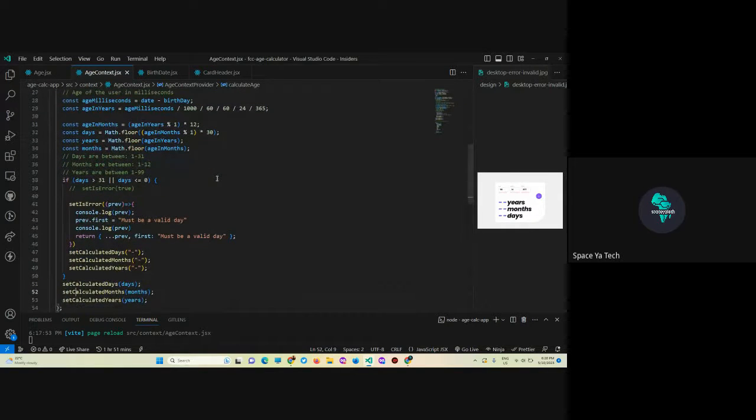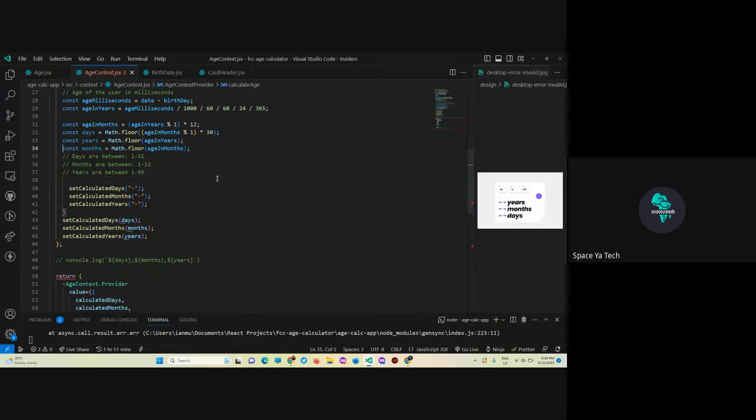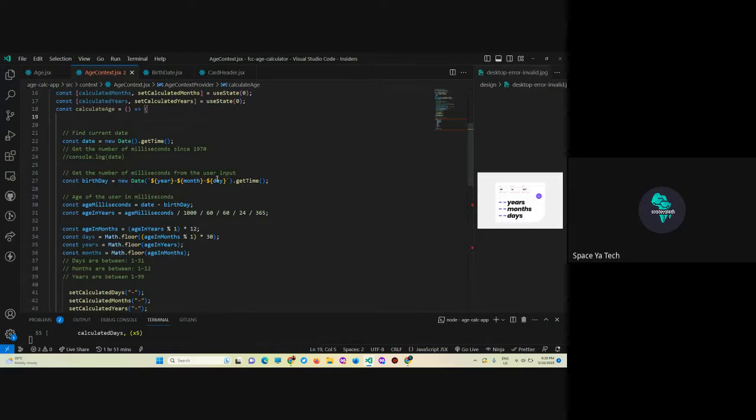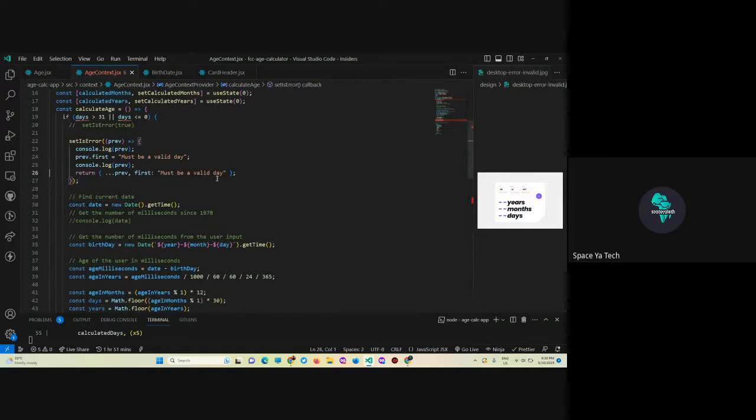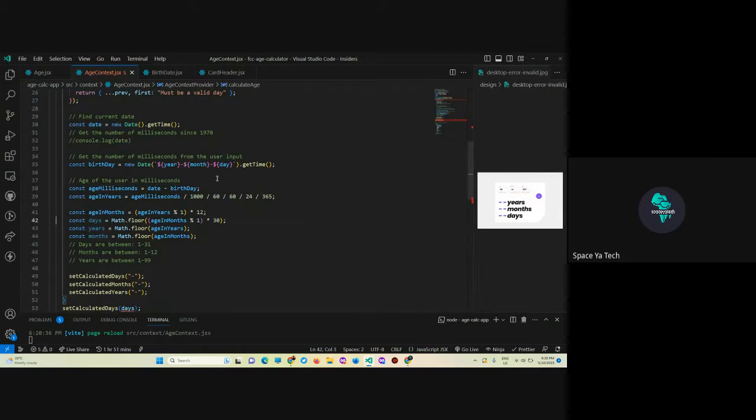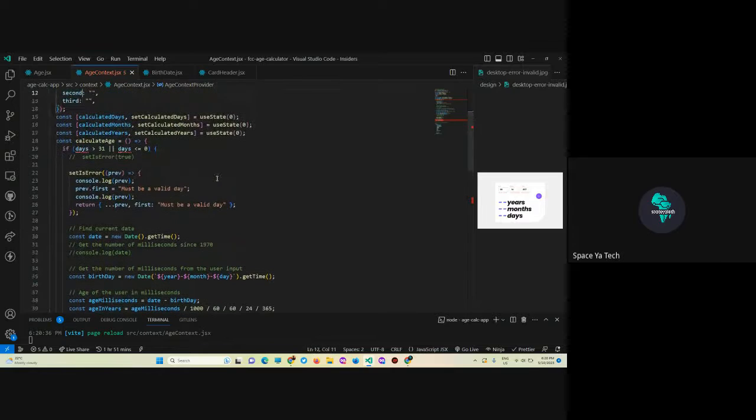So let's try to do that. Take this if these. Cut it. Let's only start doing the calculations. But we still need these values. Okay. This needs to be something. We're doing it in the wrong place. We need to be checking these days from the input.